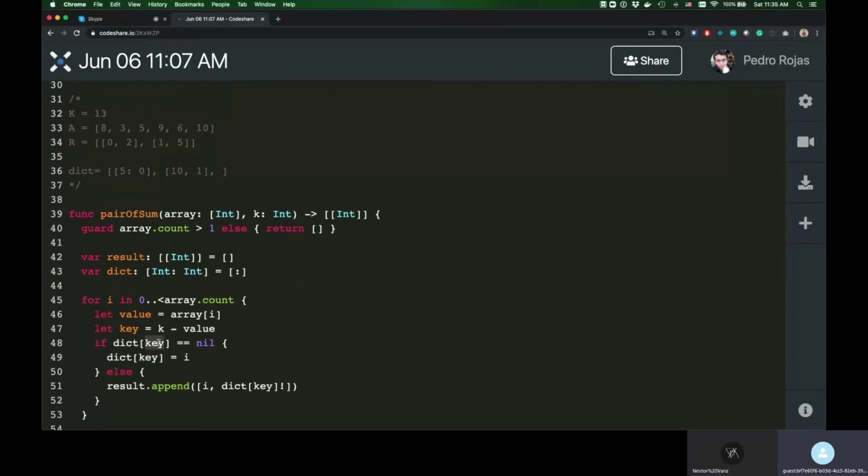It's actually the value here, right? But the key is, wait, wait, give me just one second.